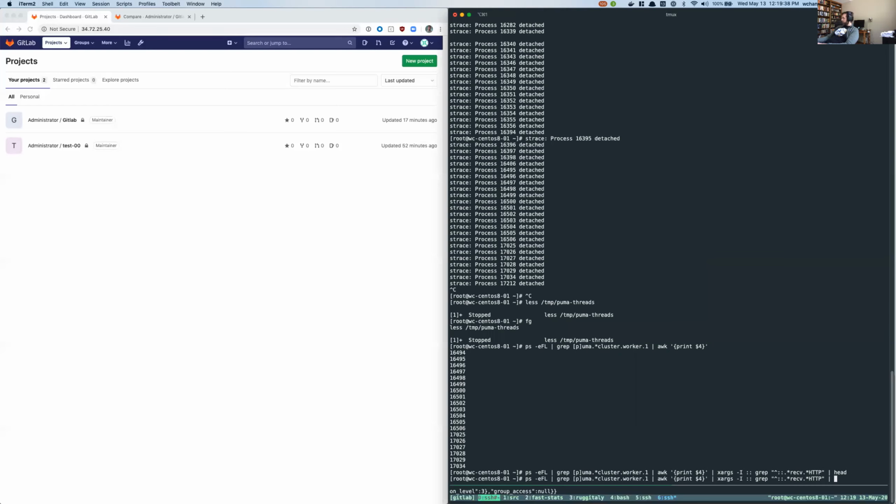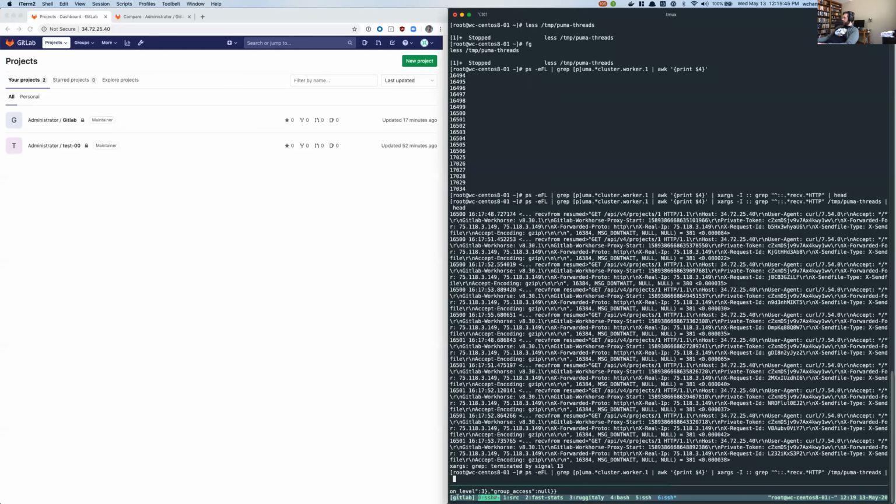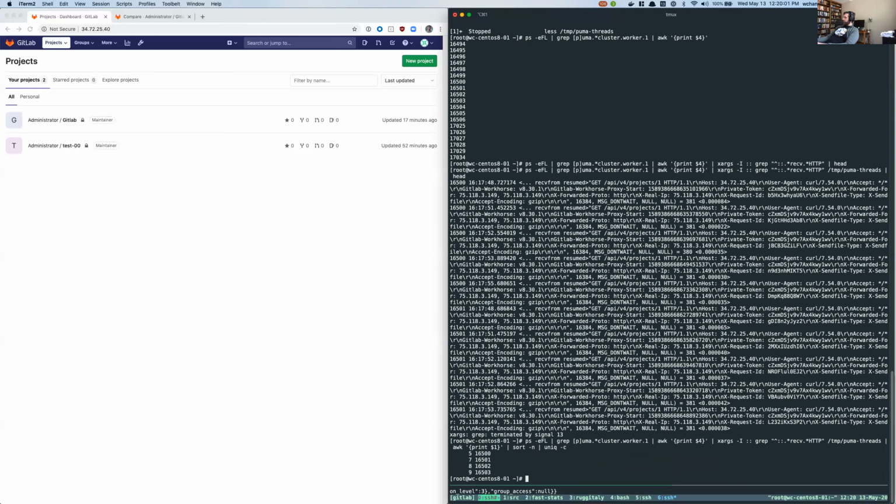We need the file, don't we? There we go. Okay, so we're getting results. Now we can pipe that to awk again, and sort. Okay, so for cluster worker 1, even though we have 19 threads, only these 4, 16500 and the 3 after that, are actually doing web requests.